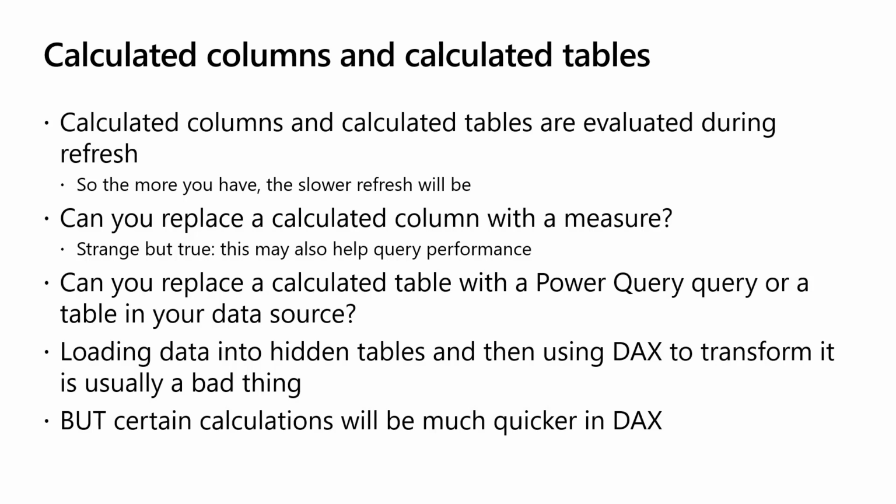Another related question people often have is, should I create calculated tables using DAX? Or should I use Power Query to do the same thing? Or should I prepare the same thing in my data source? Generally speaking, you should always try to do any transformations or preparation of data as early as possible. Do it in the data sources if possible. Do it in the Power Query engine if you can't do it in the data source. And only use a calculated table or a calculated column if you have to. Now, certain calculations will be faster if you do them in DAX. But generally speaking, I would avoid using calculated columns and especially calculated tables unless you really know what you're doing and you've got a good use for them.